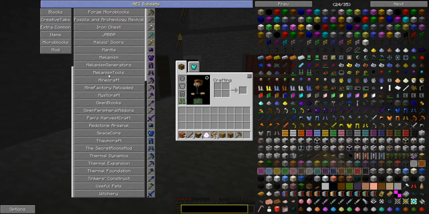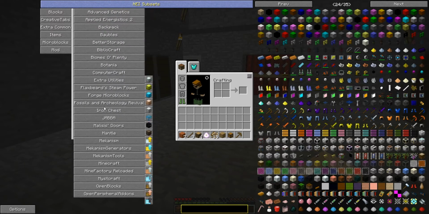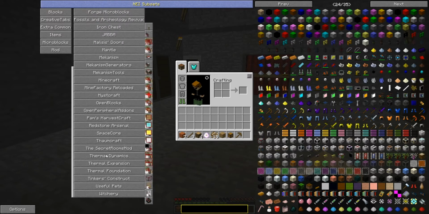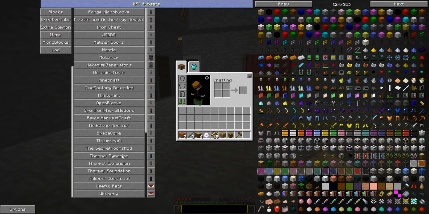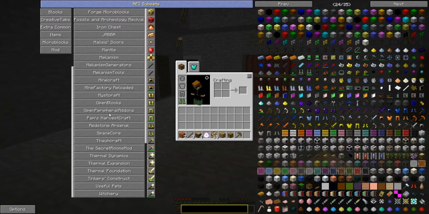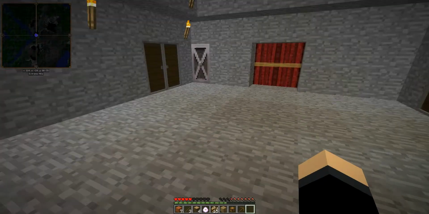Whew! I know how to use Mekanism. I know how to use Jabba. I kind of know Iron Chest, barely. I know Extra Utilities. I know some Computercraft, not much. I know how to play Snake. I know Bibliocraft. I know Better Storage. I know the Backpack mod. I know the Energetics mods fairly well. And I've used these thermal ones a little bit. I know a lot of it. Never used Tinkers'. But those are all the mods I've used before. So this is going to be quite an adventure.